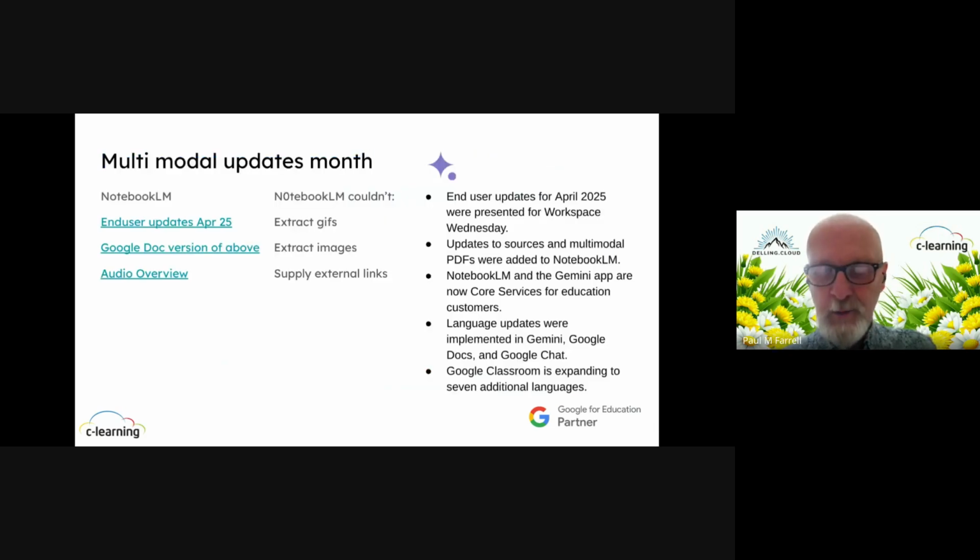Okay, those are the updates for the month. Okay, so this is the last page. I mentioned this right at the very beginning. I've been using Gemini to do a whole load of things, or Google's AI. So I went into Notebook LM, uploaded each of the pages that listed all the updates for April, and then asked it to do a summary for me.